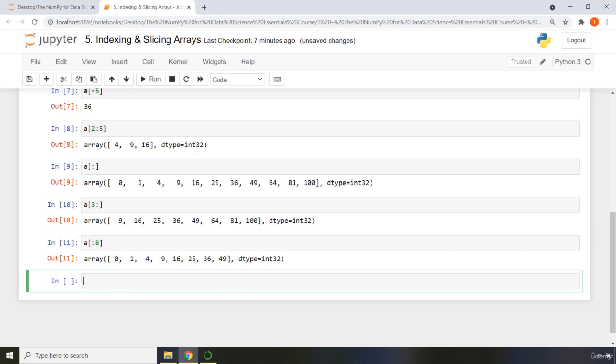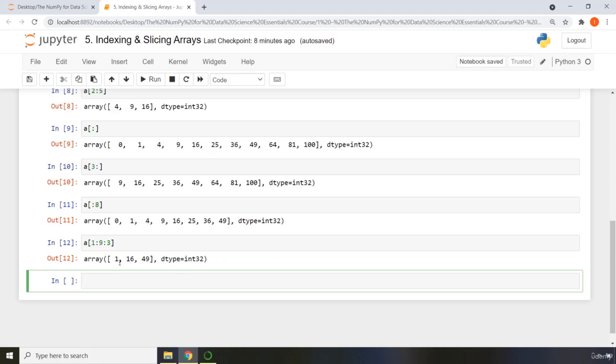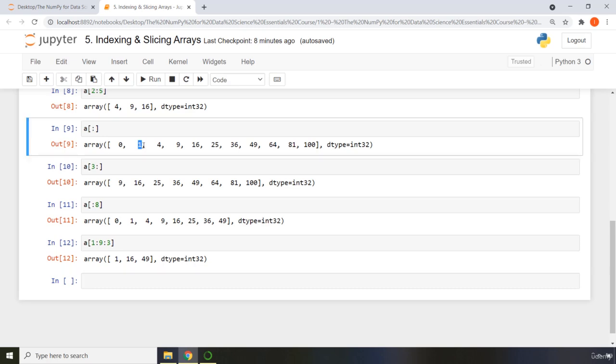We can also provide a step, which is a third argument in here. So let's say we want to start from the index of 1. That is the starting point. We want to go up to index 9, and we want to jump 3 indices each time. And we get 1, 16, and 49. So 1 is the index of 1, and then we have to jump 3.